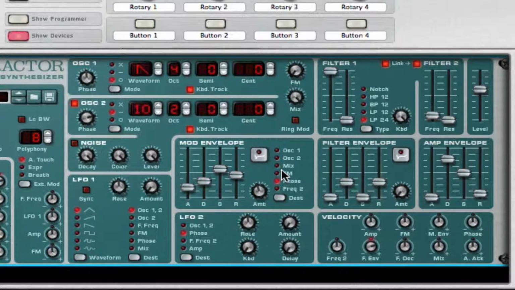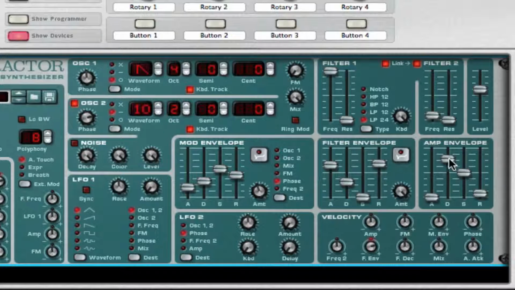Now I'm going to go over to my filter envelope, and I'm not sure which one it controls, filter 1 or filter 2. It totally works. So I'm going to throw up my attack all the way. My decay, that's totally fine where it needs to be. Same with sustain. For the release, I'm going to take that up where the attack is. And I'm going to change this from 0 to 100. It cuts off the filter just a smidge.